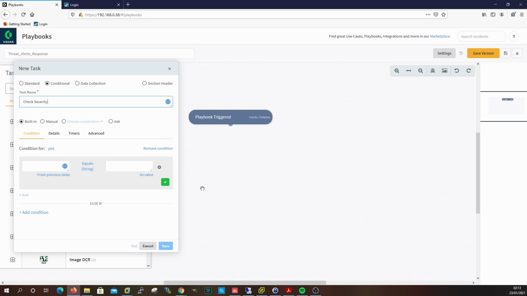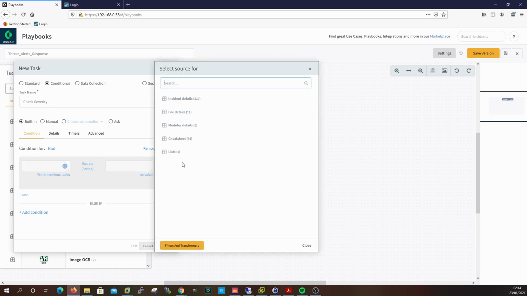Okay, and this is where we get into one of the big strengths, I think, of XSOAR: if like me, you're not an automation guy or something like that, you can still make your way through it because it helps you as you go. So the condition for yes, we're going to change that to the condition for bad. What we're going to do is look for the incident details.